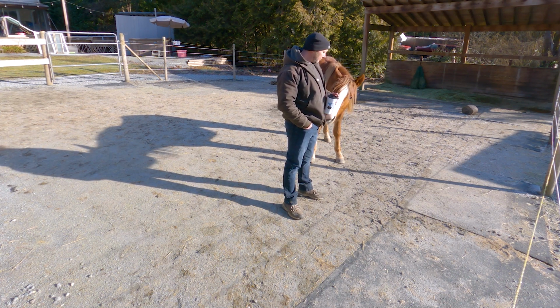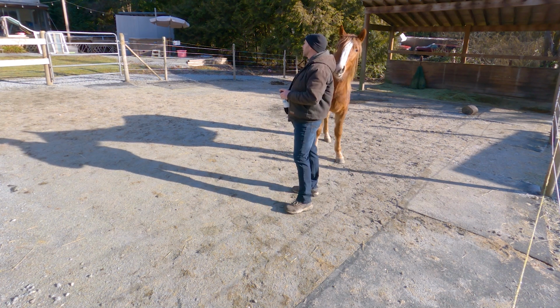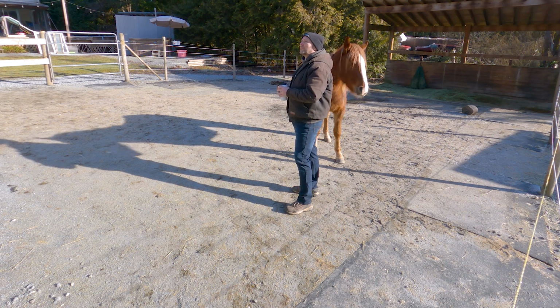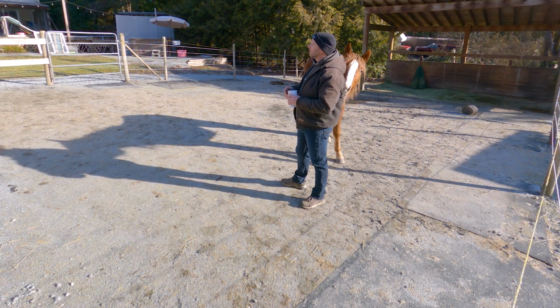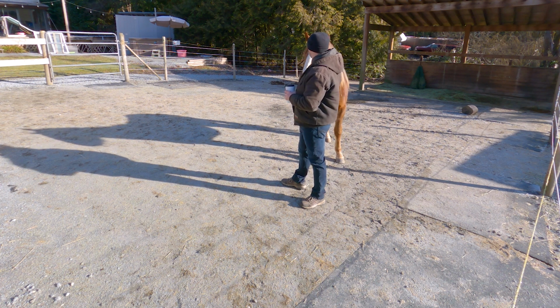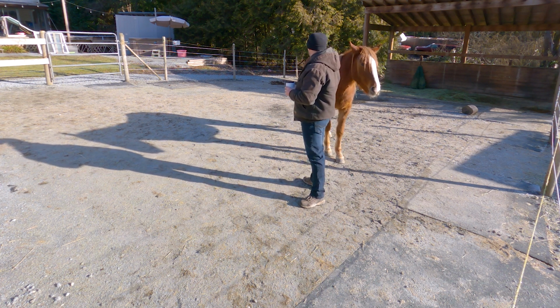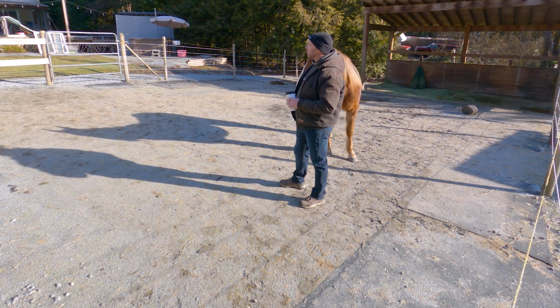Now I'm trying not to really do anything or indicate anything while she's around me. I'm letting her just sniff and check me out and hang around. She's keeping a decent space. But as you can see here, she sort of loses patience, and I have to get her to step back a little bit. Just another reminder that touching me in such a way is just not an option.